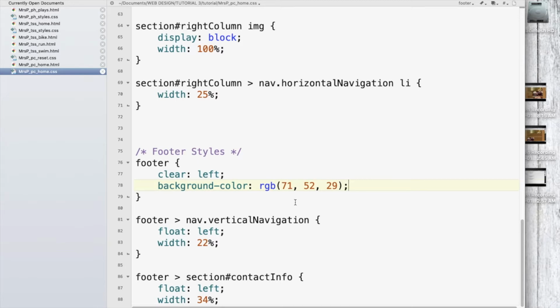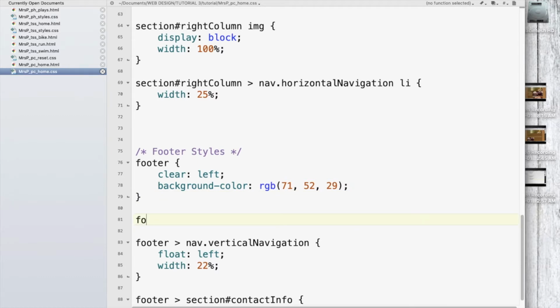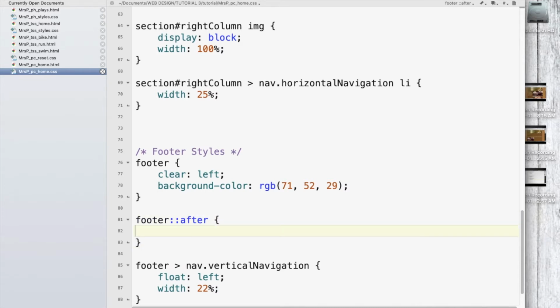We're going to come in, and I'm going to say footer, colon colon, after. Kind of like when we did the first of type, last of type, nth of type, we use the colon for the pseudo-class. This time we're going to say after, in other words, after everything in the footer, we are going to clear both.